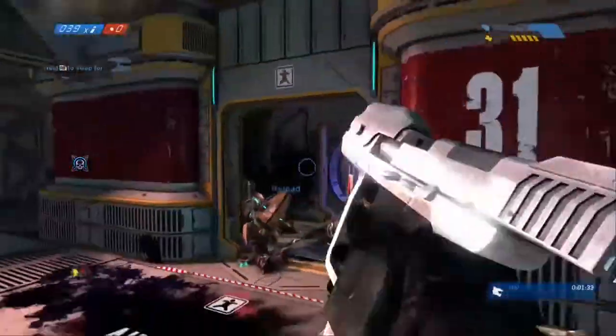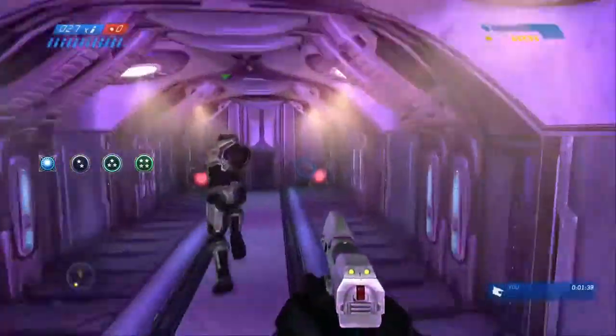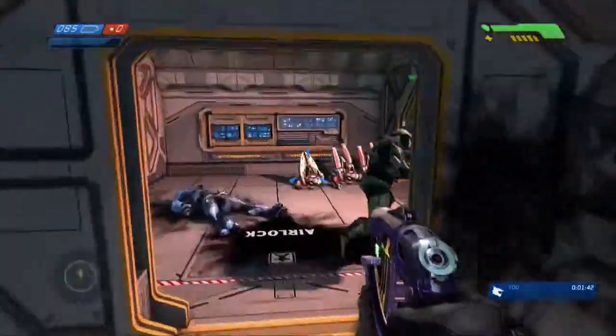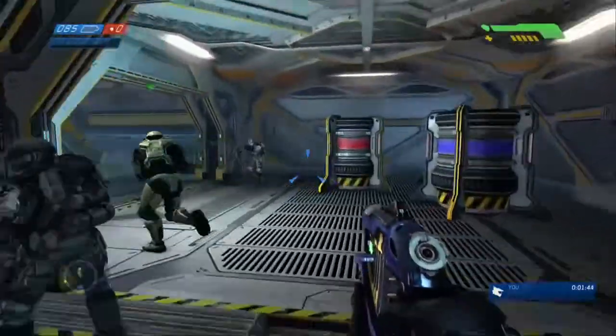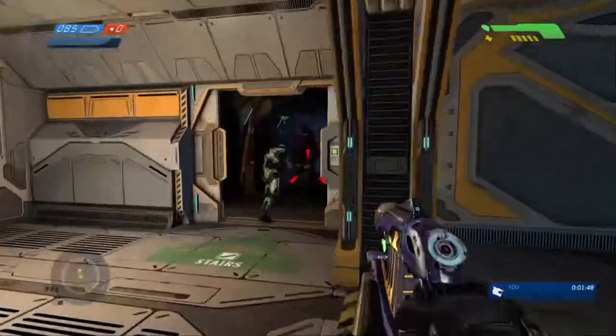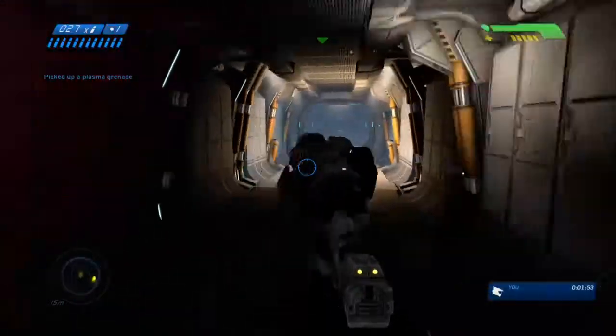Now for this part, you could be conservative and go get the overshields, which is what we always do, just because it helps with speedrunning the next part. Without the overshield, it'd be kind of difficult, and you have to clear out more enemies. So we go through here and quickly take out these two enemies. Not too difficult. Going down the hallway.